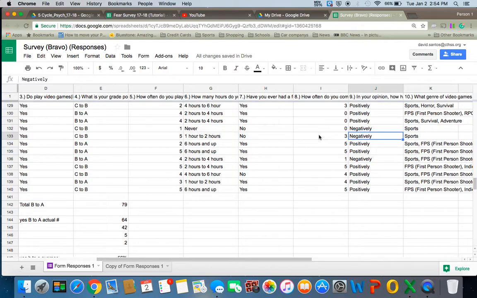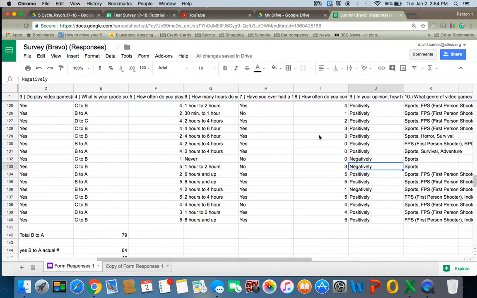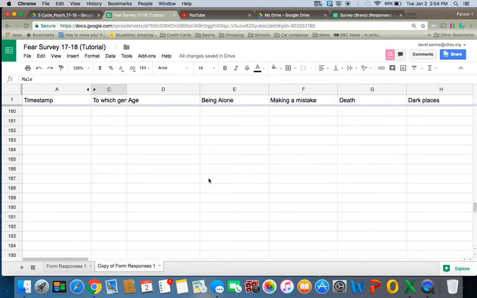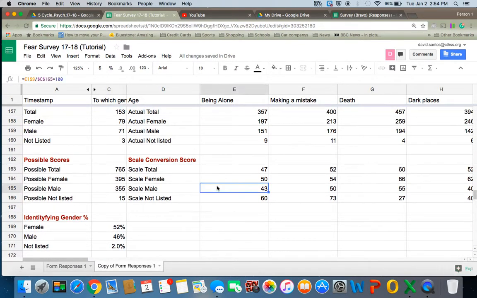This is much harder to do. This is much harder to compare because all these questions give you such different information that it's hard to compare to because it's words. And the words have vastly different meanings than giving it a score. Because the score is the score is the score. And you can talk about one score versus another score easily.